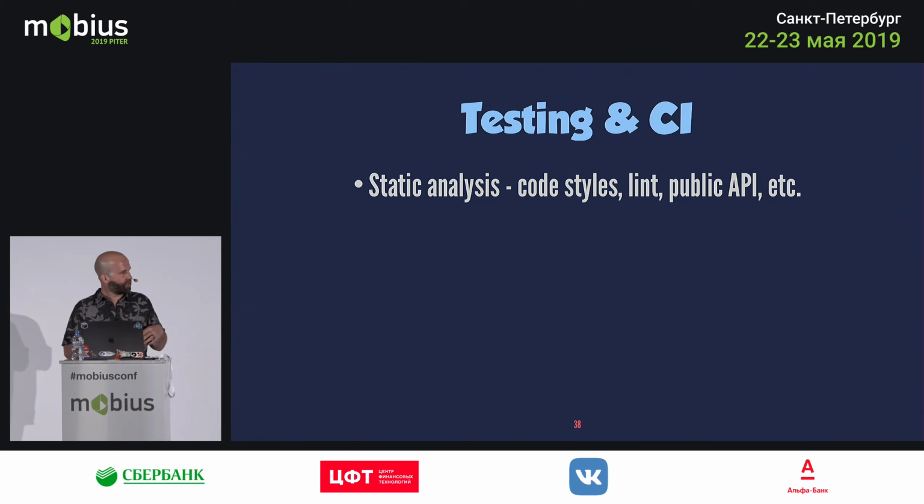well, regardless of whether you're building a library, static analysis is good. Code styles, to avoid the arguments in pull requests, lint also, and public API, this is the thing I was getting at with the library. We also have a public API check, so if we are exposing some members in a class or a class itself that should have been internal, and that changes, we will fail the build because we notice that something changed in the public API. If you're building a library, it's very handy to do that.